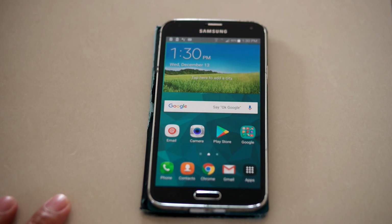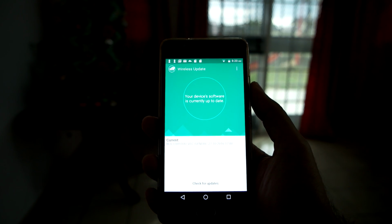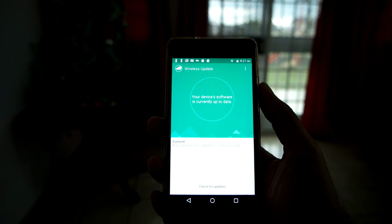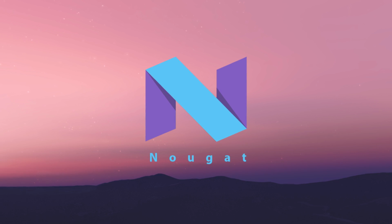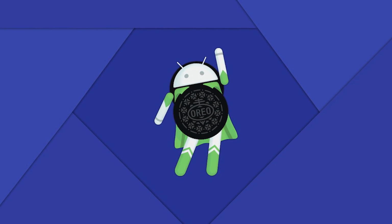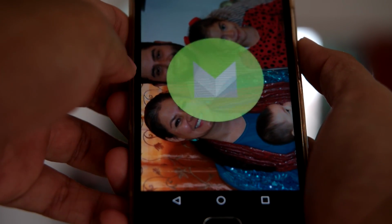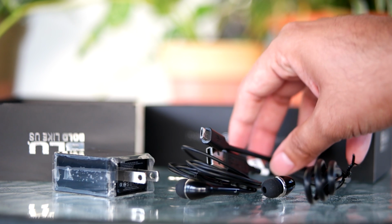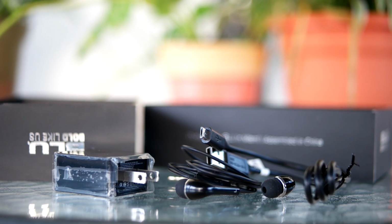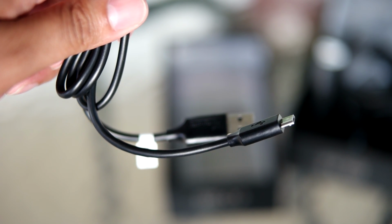One big Achilles heel for the X2 and Blu smartphones in general is a lack of OS upgradability. I've been waiting for Nougat, however you pronounce Android 7, but with the release of Android 8 Oreo already here, I don't know if that's ever gonna happen. The X2 might just be stuck at Android 6 Marshmallow. Finally, one minor con is the lack of a USB Type-C port for fast data transfers from the phone to your computer, as the X2 is stuck at micro USB 2.0.